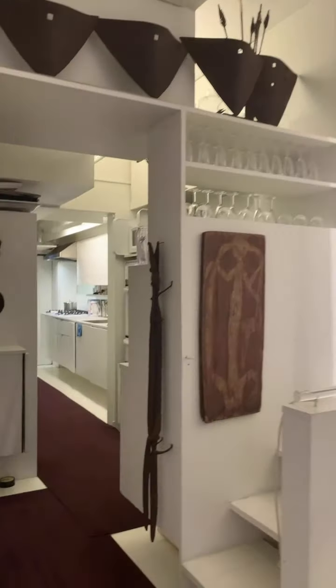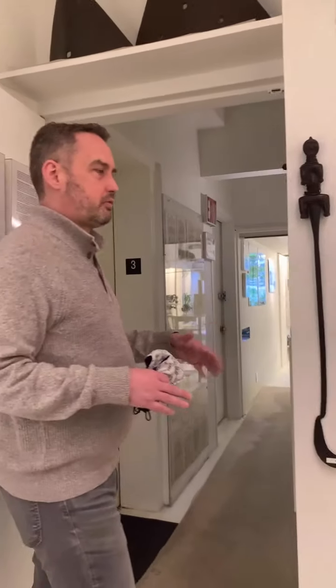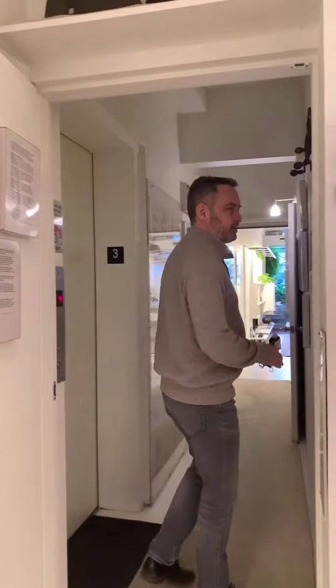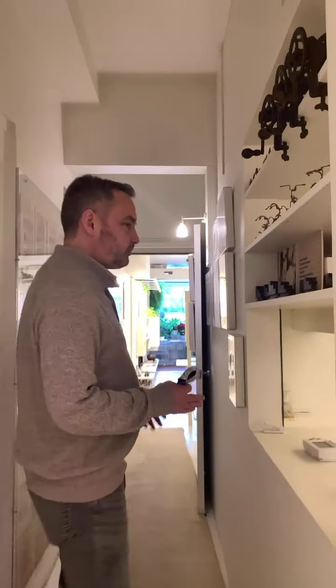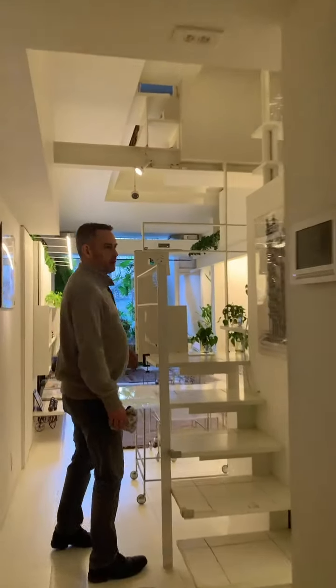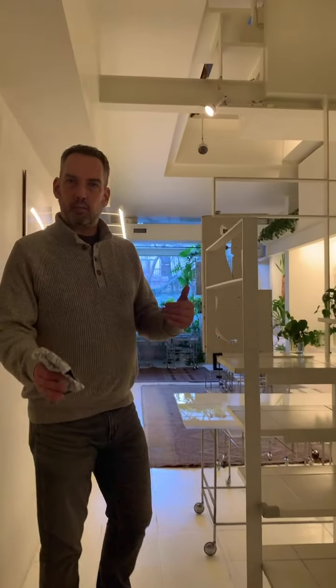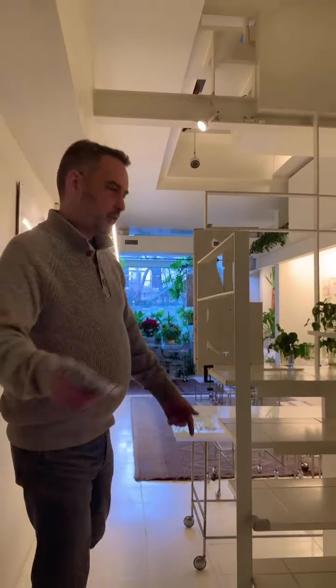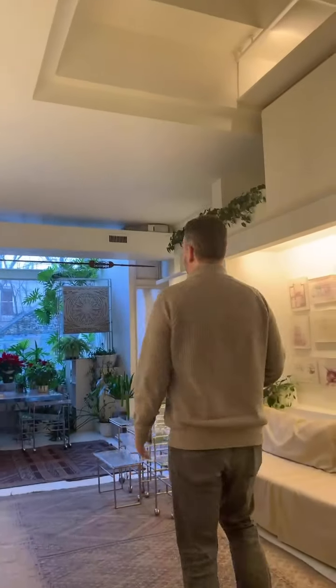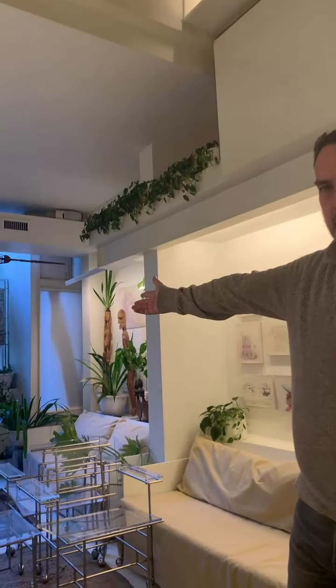Then we've combined the 2 apartments into one, but this would have been the front door to this unit. This would have been the public hall. But in this case, it's been opened up when Ernst Wagner moved in 2001. He combined the 2 apartments. And then this is the back apartment. So this would have been the other apartment. You're standing where the front door would have been. And then you come in, and this would have been the living room for the rear duplex. And here, we've got a roof garden at the rear setback.